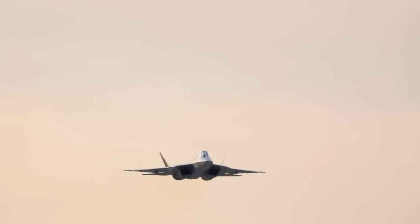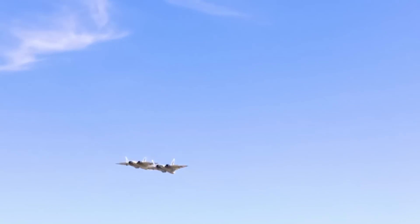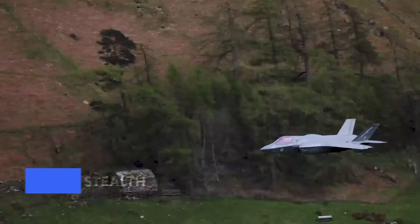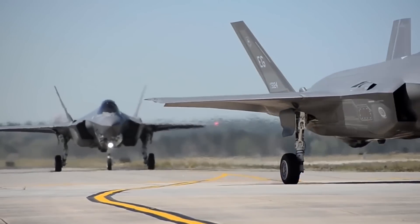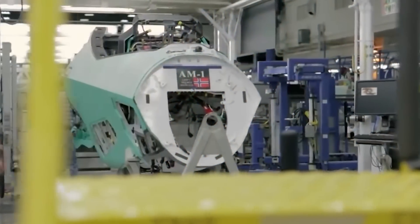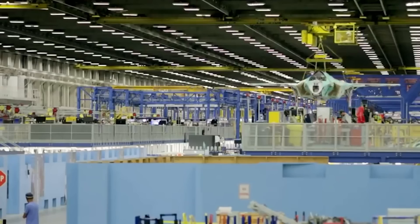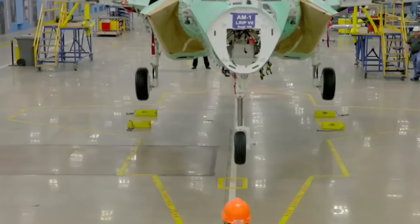And the battle begins. We now take a look at the core factors of each jet to determine which would likely come out on top in a head-to-head, and which would be roasted in a cloud of its own smoke. The entire fifth-generation class of aircraft is heavily dependent on stealth capabilities, and neither the F-35 nor the Su-57 is found lacking here. The F-35 was designed from the ground up with stealth in mind. Its manufacturer, Lockheed Martin, aligned its edges, serrated its skin panels, and masked the engine with easy-to-maintain fiber-matte skin for low observability.